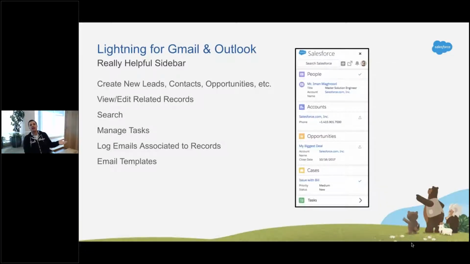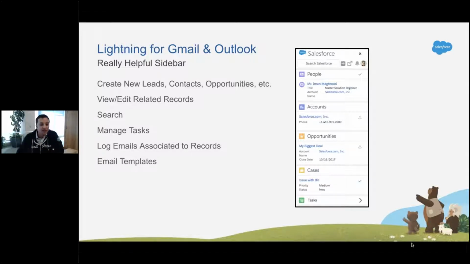Now, when it comes to individual emails, you can send them out of Salesforce, but most people just send them out of Gmail or Outlook. If you get an email from me, I send it from my Gmail. And I use my Gmail plugin to Salesforce to log that email against your contact record, to see what account you are, see if there are any open deals or support tickets before I call you or email you.